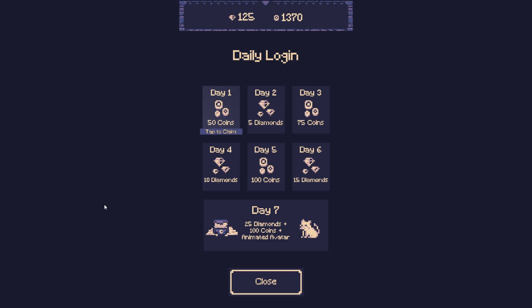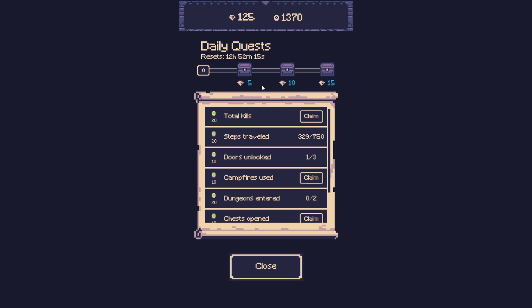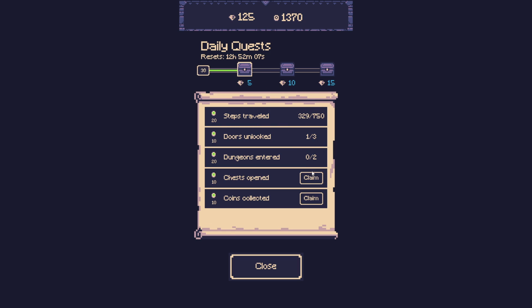So, daily login, basically tap to claim. Come back tomorrow for more daily rewards. See, that is a sort of carryover for the Android thing, so basically come in, play a little bit, go back. Alright, so there's daily quest here, I guess, probably just your usual daily type of thing. Then claim that. Use the campfire.